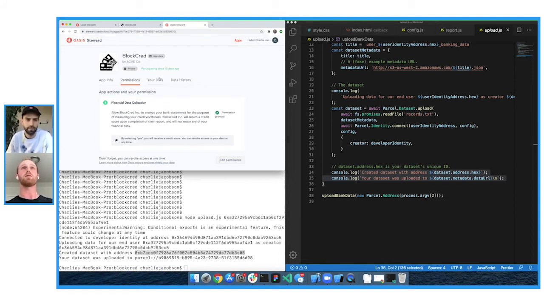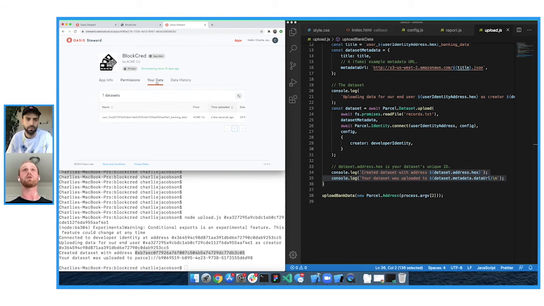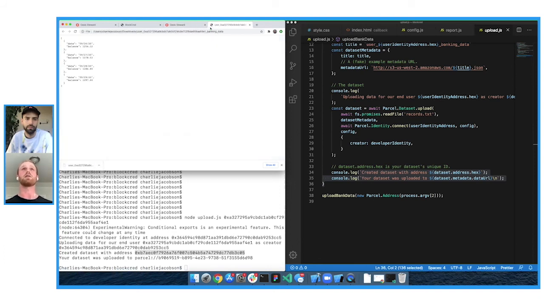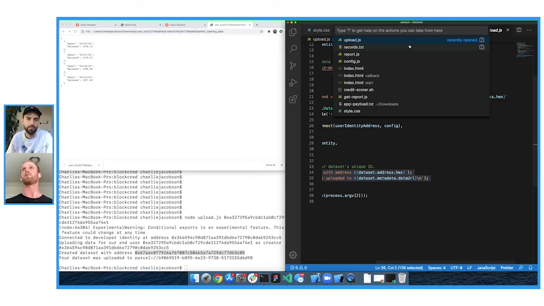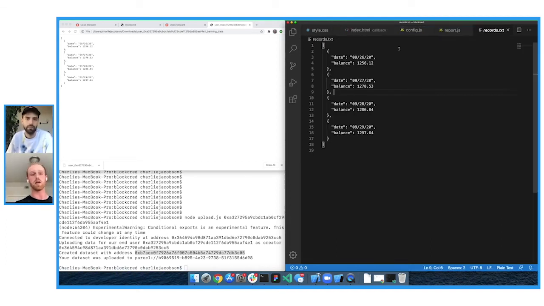So we've granted permission. I'm back here in the Steward app as the end user, so we can see that the actual data set has uploaded successfully. We can double check and make sure it looks like what we expect. So I'm here, like I said, in the app as the end user. I've hit download on the data set. And if I take a peek at it, we'll see the data, and that matches what we had in the code, what we thought we were uploading. So now we know the data is uploaded. It's on the chain. We've got these access policies, again, mediated through the chain with an immutable ledger so that we know exactly what's happening. You can't muck with anything, can't do any funny business.